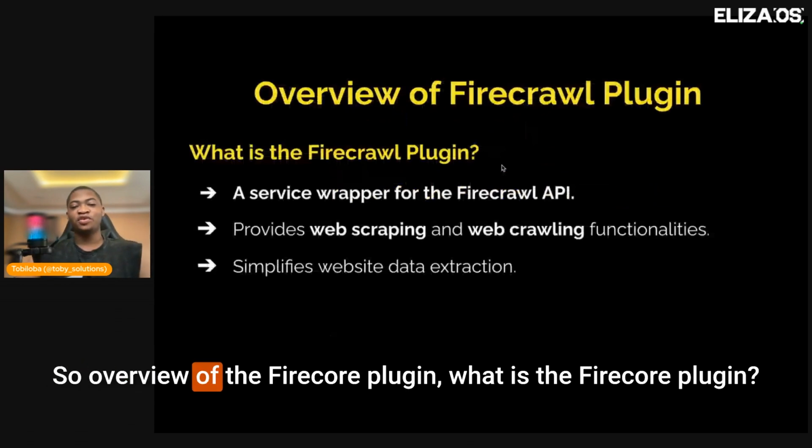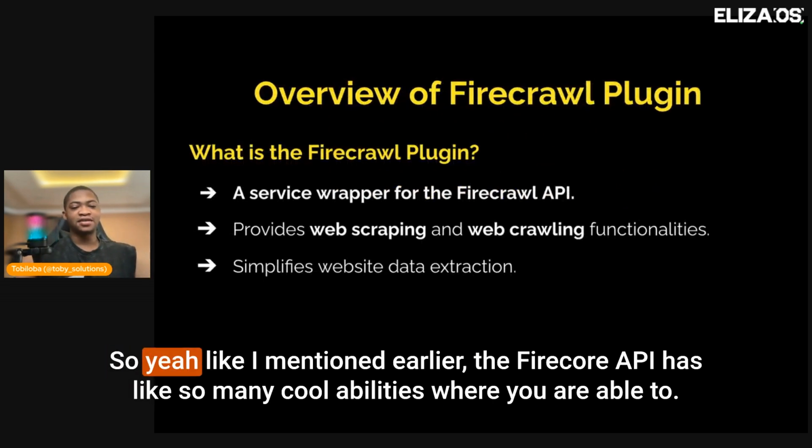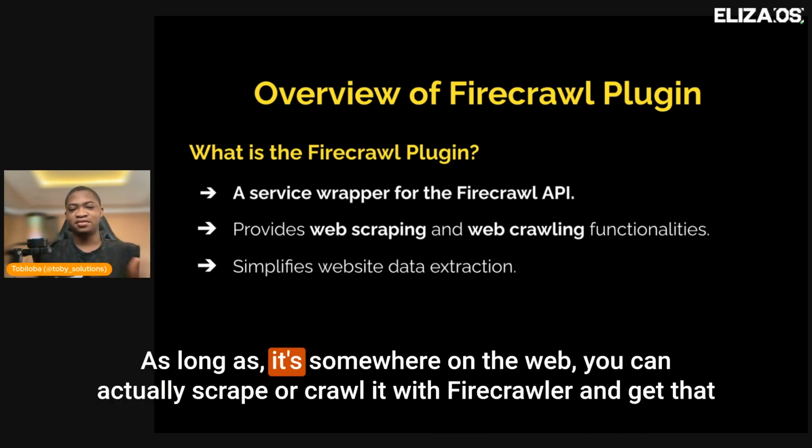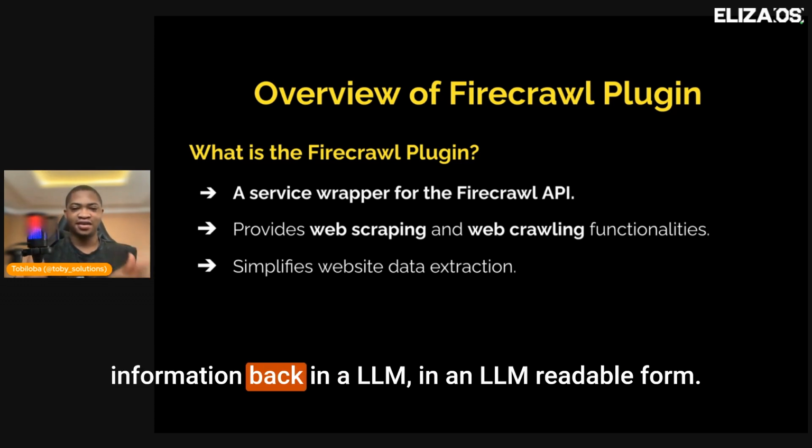So, overview of the Firecrawl plugin. What is the Firecrawl plugin? Like I mentioned earlier, the Firecrawl API has so many cool abilities where you are able to scrape, search, and extract details from any website, from the web, or from any web application online. As long as it is somewhere on the web, you can scrape or crawl it with Firecrawl and get that information back in an LLM readable form.